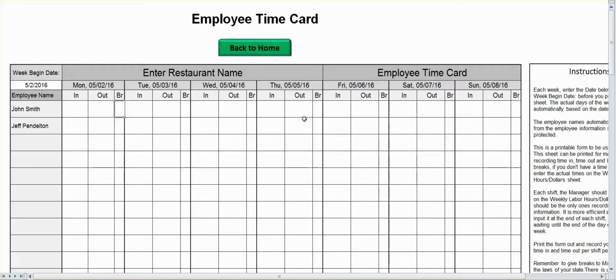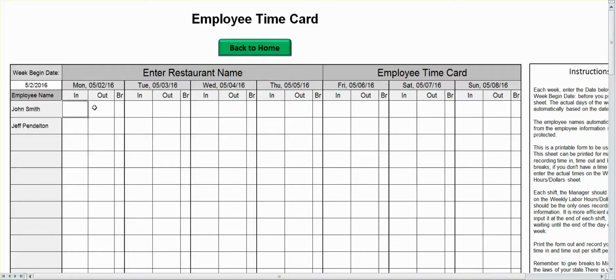Let's say it's now Friday, Sunday, and you've got all these members in here. Once we input it in the system, you're going to take this piece of paper, start a file, and keep it in your office for future reference, in case of an unemployment claim or something like that. And just make sure you fill out the date. So we'll get back to why you're going to be using this.